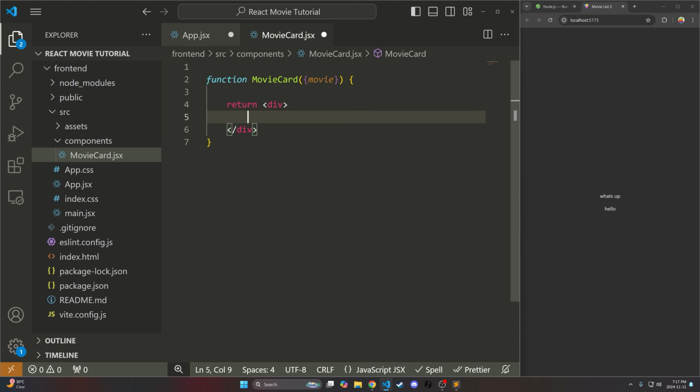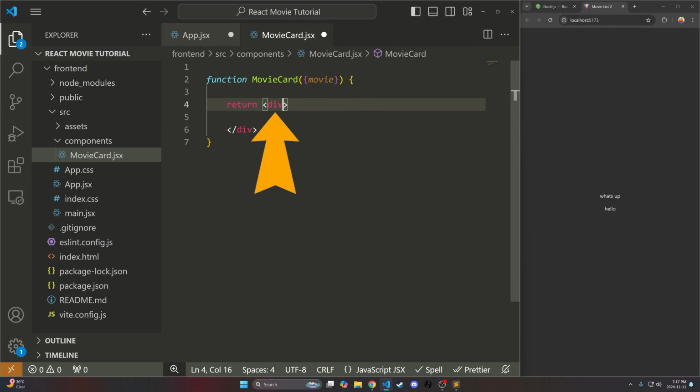Okay, now right away, what we can do inside of this component is start returning some JSX. So we're always going to start with some kind of root component. In this case, I'm going to make this a div, and I'm going to start adding some CSS classes here, because I'm going to give you access to a bunch of style sheets that you can just copy into your code that are going to make this look a lot better later.